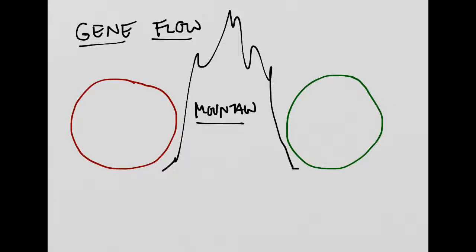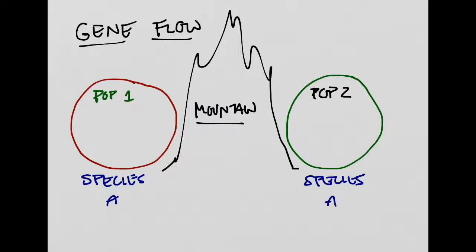But keep in mind that these are two populations of the same species. So we have species A over here and species A over here. So the exact same species, but they are different populations because they are separated. All right, so I'm going to call this population 1, and this one population 2 of that same species. So over here in population 1, suddenly we have a mutation, and we have a new allele, and we're going to call this allele Z. And that doesn't exist over in population 2.